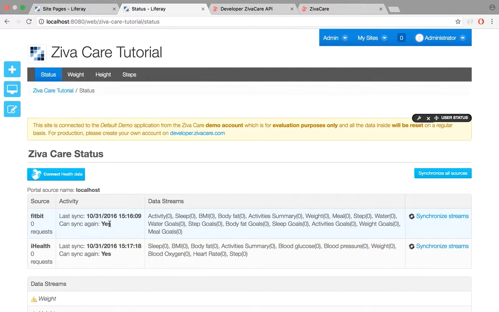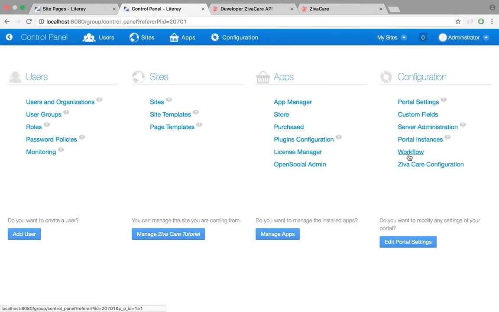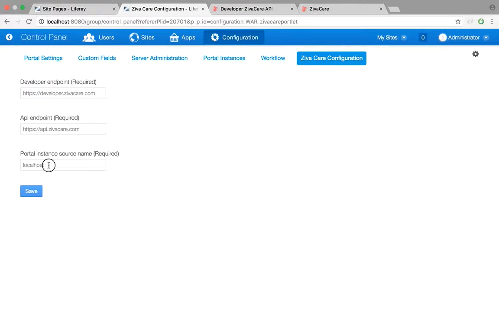So, besides gathering body parameters from all these platforms, Ziva Care Connect allows your Liferay instance to become a data source on its own. This means you can use some third-party portlets or write your own in order to gather body parameters data from users and store them to Ziva Care. They are stored under a name, and this name can be configured from the parameter that I showed you in the beginning in Ziva Care configuration. I promised I'd get back to this one. So by default this is your DNS name, and of course you can set it to whatever you want.